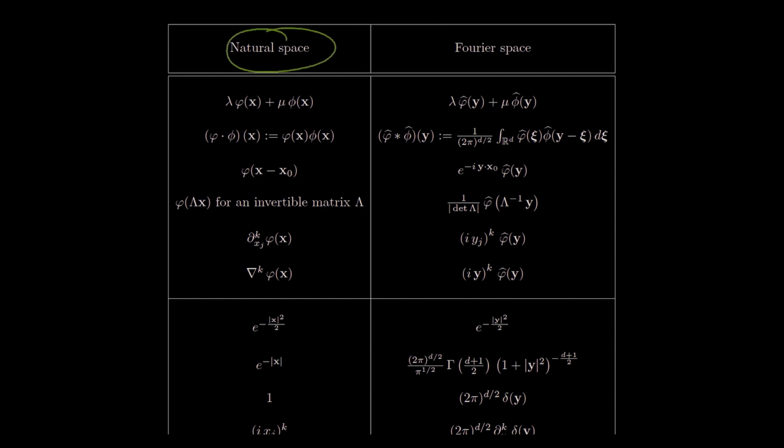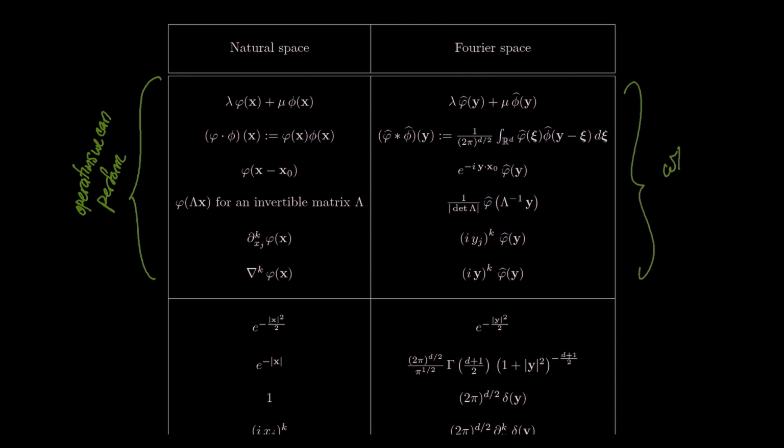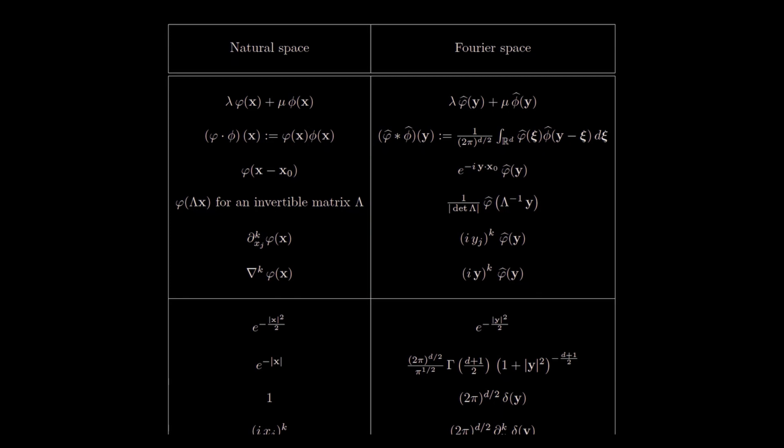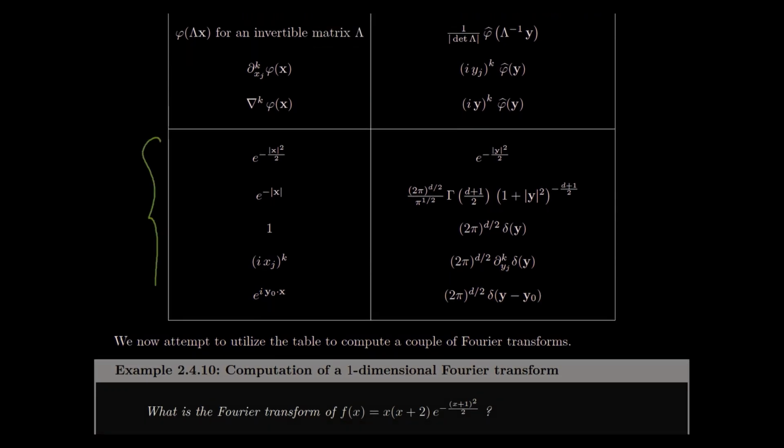and on the right-hand side, we're talking about where we end. In fact, the way I've set up my table is that I've split it between, these are just kind of operations we can perform, and where they end up underneath the Fourier transform, and then down below in the second section that I've walled off, this is functions, real functions, or specific functions, and then the transforms of specific functions.